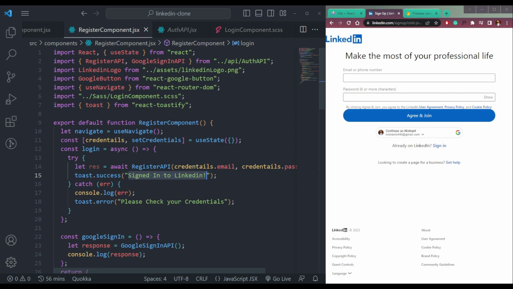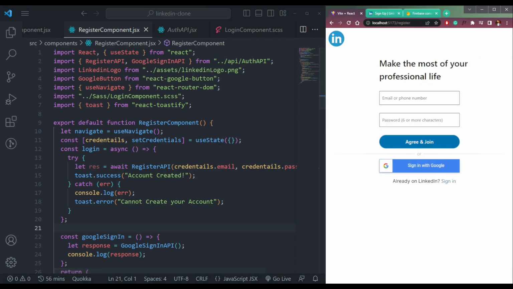So we can say just say account created. So you can change those messages as well. So here let's say cannot create your account. So in case we cannot create an account, this will show this toast message called cannot create your account.